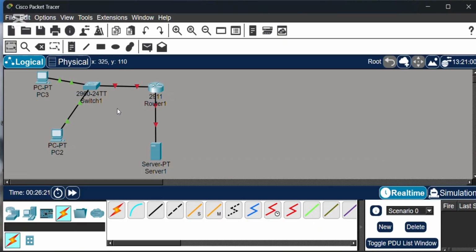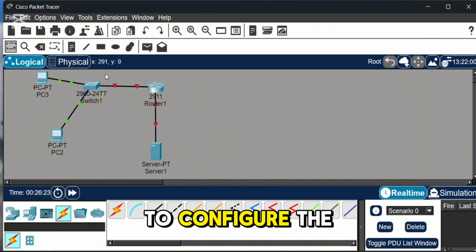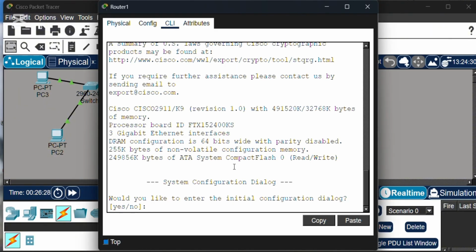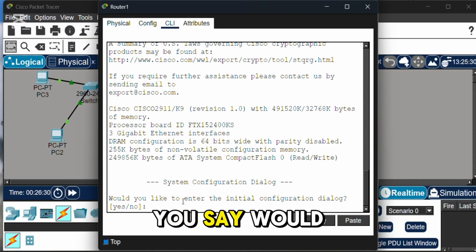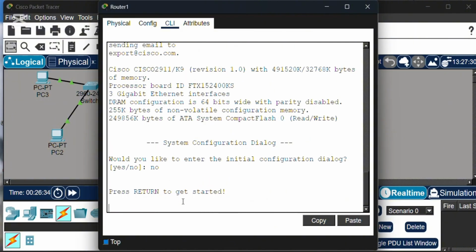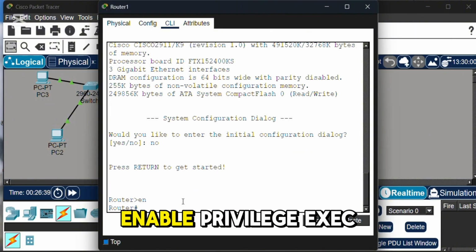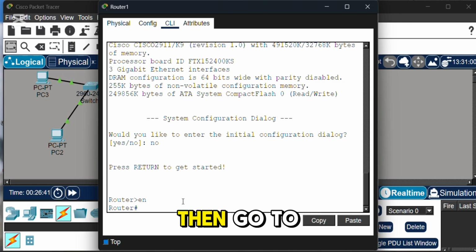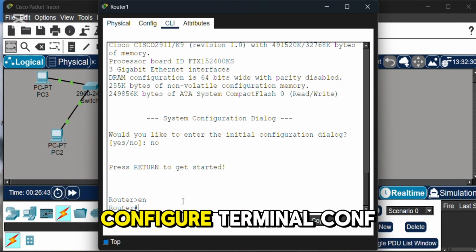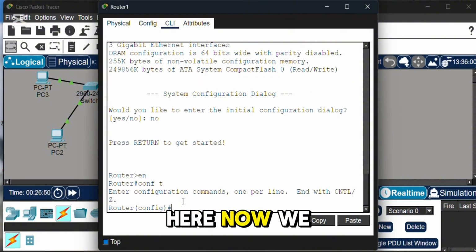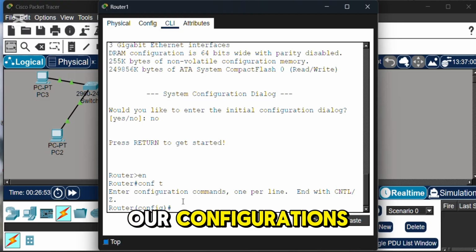So now we'll need to configure the router. It asks, would you like to enter the initial configuration dialog? We say no, and we go to enable privilege exec mode. Then go to configuration terminal, conf t. So we are here now, we need to do our configurations.